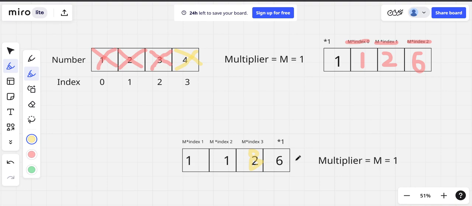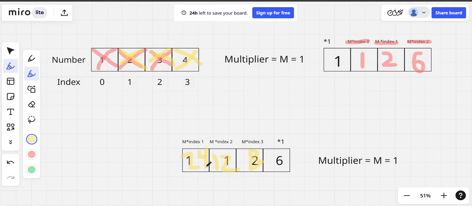Okay, so now we're at 8. Now the multiplier has to be multiplied by the index 2, or the second last index, which is 3. So now we multiply 4 multiplied by 3 is 12, and 12 by what is in here, which is 1, is 12. All right. And lastly, we're going to take a multiplier again, and we'll multiply it by the last index, which is 2 in this case, and it's going to give us a 24.